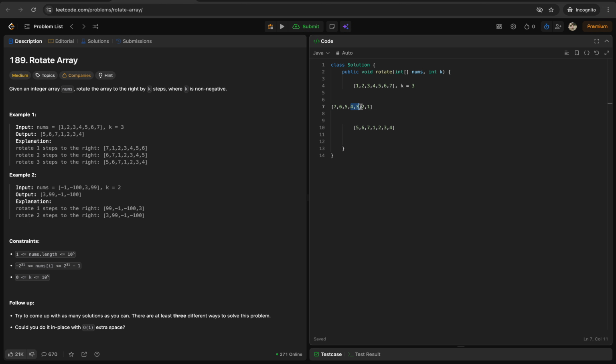So now we have 4 3 2 1 in correct half. We want 4 3 2 1 in the second half and 5 6 7 in the first half. Only the issue is that they are in reverse position, so we can again reverse the halves. So we'll reverse this section, it will become 5 6 7, and then we'll reverse the first half. So 1 2 3 4, and this is the correct order.